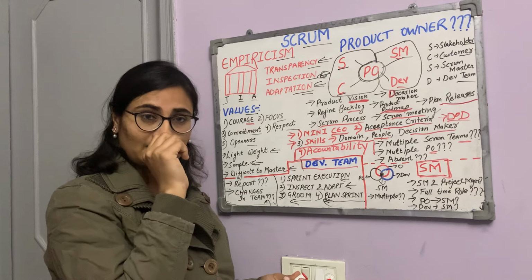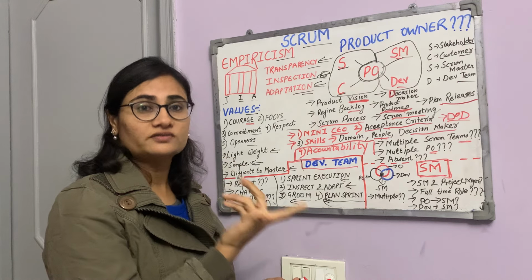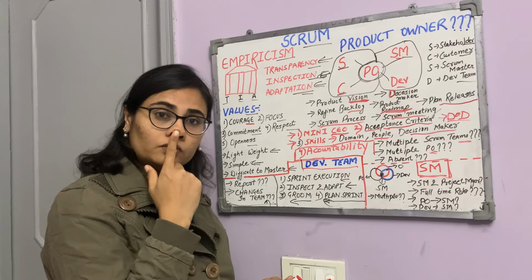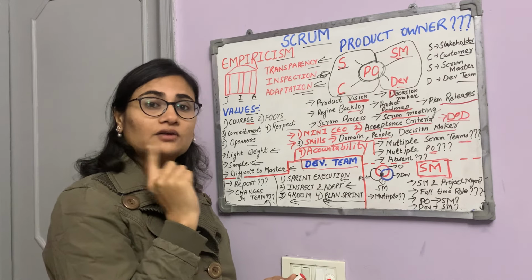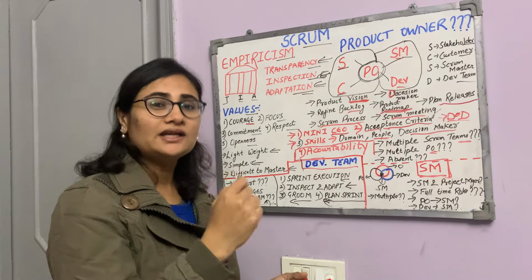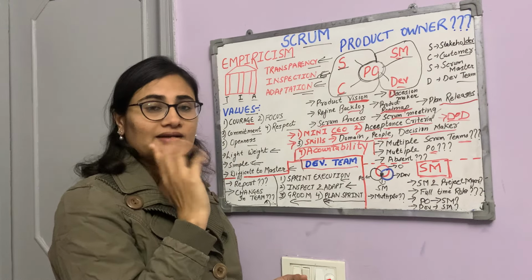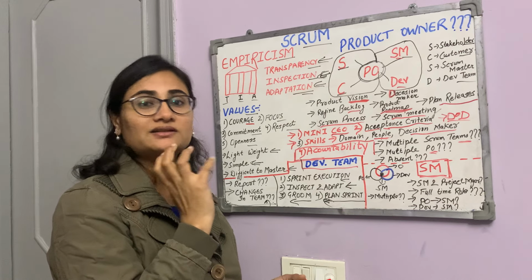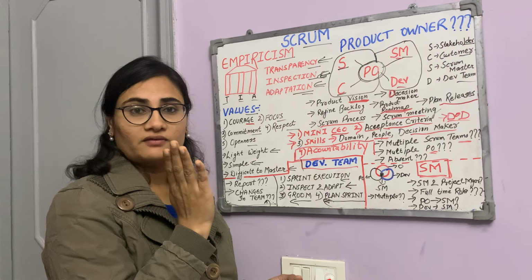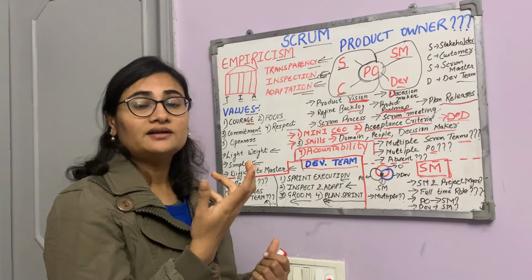Another important feature about the Scrum Master is that he plays the role of a servant leader. He is the one who facilitates a lot of work for the development team, and he plays the role of impediment remover for the team. Any impediment which the team is facing, they can always go to the Scrum Master, and the Scrum Master will always remove those obstacles, remove those inefficiencies, make the team understand what Scrum is, and help the team master Scrum.